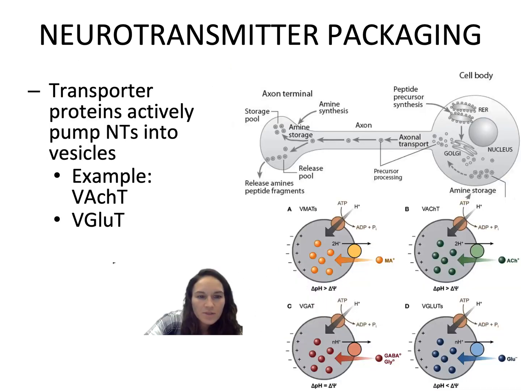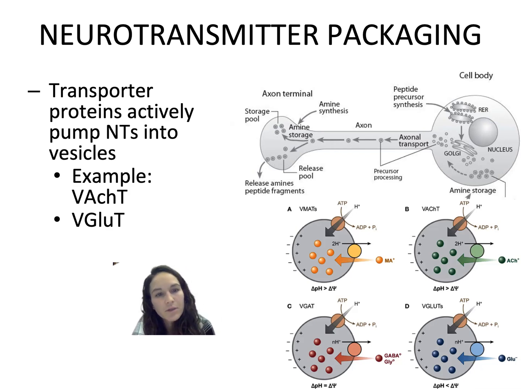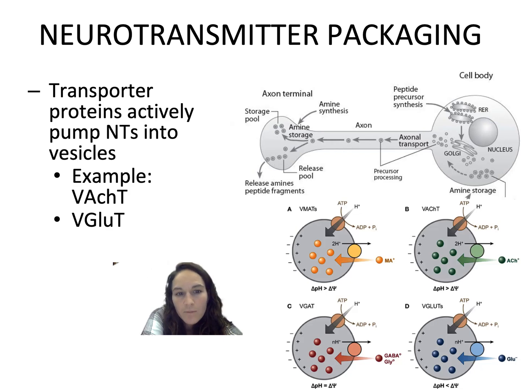Again, the transporter proteins are actively pumping the transmitters into their vesicles. And that's what we mean by active: it actually does require ATP. It's one of the things the brain's really burning energy on, packaging each individual neurotransmitter into a vesicle, which is a wild amount of energy if you really do the math for every neurotransmitter that's been packaged. We can see that there's an appropriate transporter for each type of neurotransmitter. V-GLUTs are for glutamate. VMATs are for monoamines. There's one for acetylcholine.